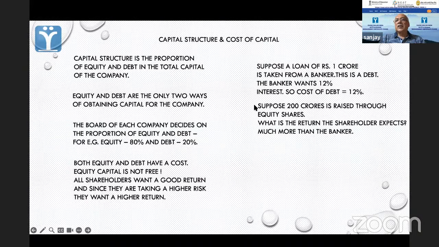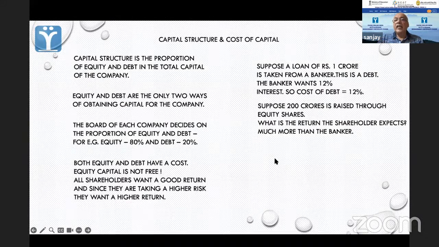So when a banker gives a loan to a company, the banker, as compared to the shareholder, has less risk, because in case for any reason the company defaults, is not paying back the loan, the banker can take legal action and ensure that its loan is repaid. But that does not happen in the case of an equity shareholder. In case the company doesn't function well, if in case the company has to be liquidated, its assets are sold, even then the equity shareholder cannot expect to get back all his money. So there is definitely a higher risk that the equity shareholder takes.